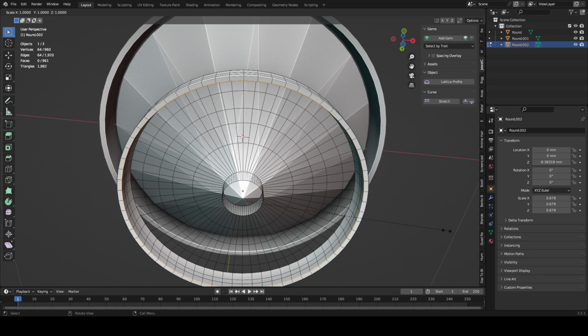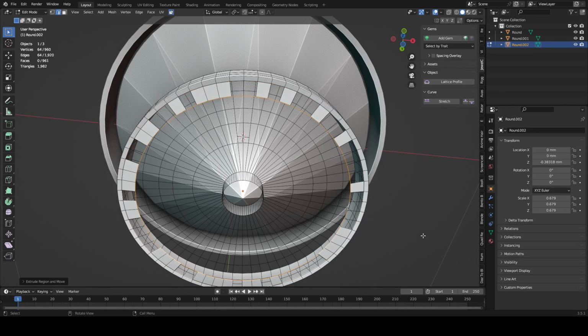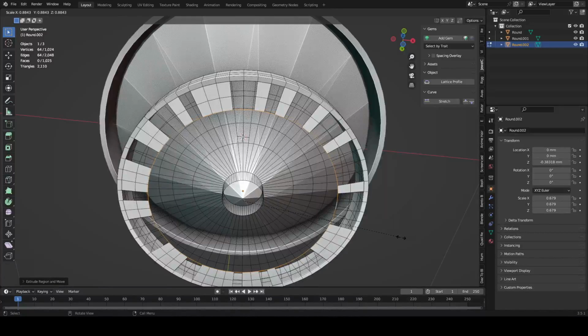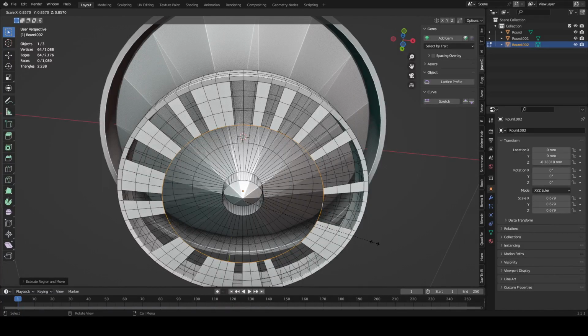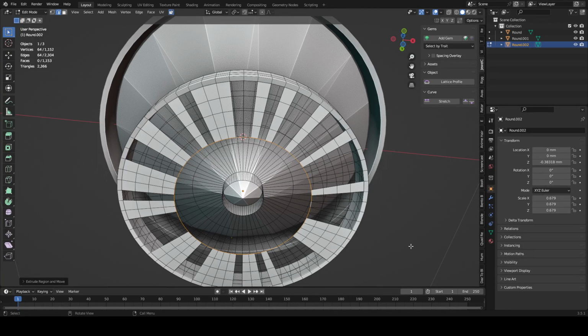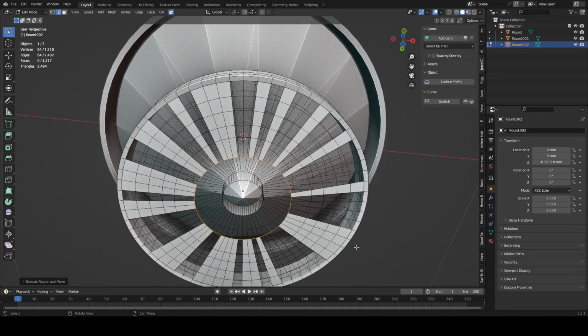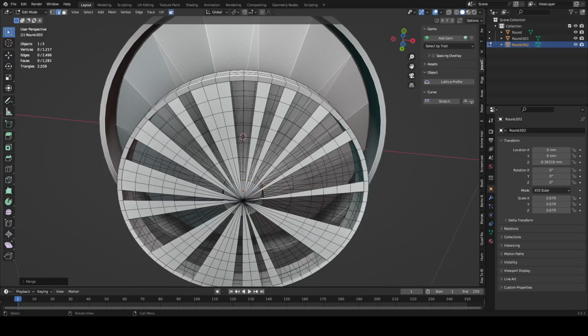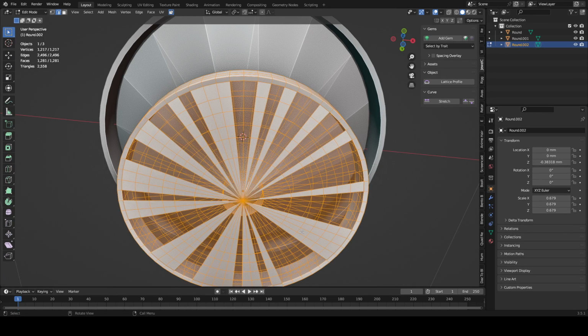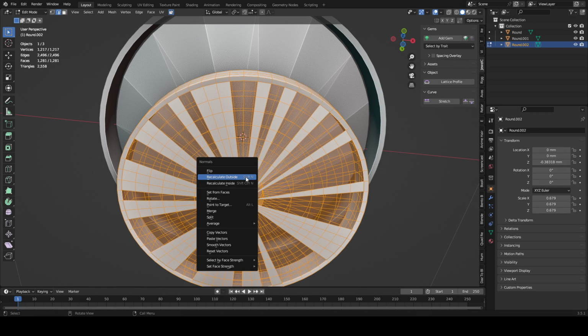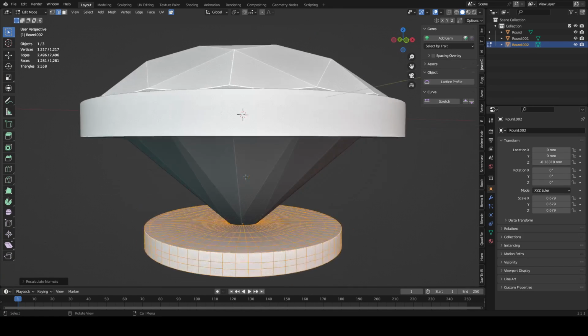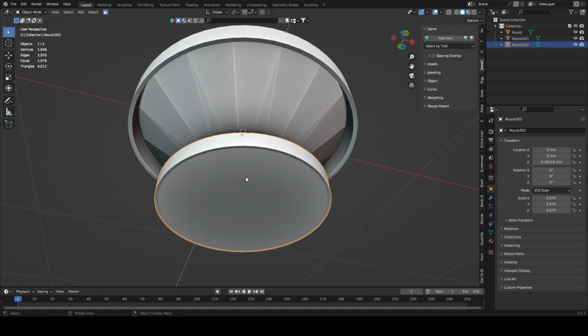So E S. As you can see, some faces are coming in regular and some faces are coming in irregular, so you have to flip those faces. Right now I'm just extruding and then clicking S to scale it, and for the last part I'm going to click M and merge at center. Once I have that done, I'm going to select everything and Alt N, recalculate that back outside to get everything how I want it.